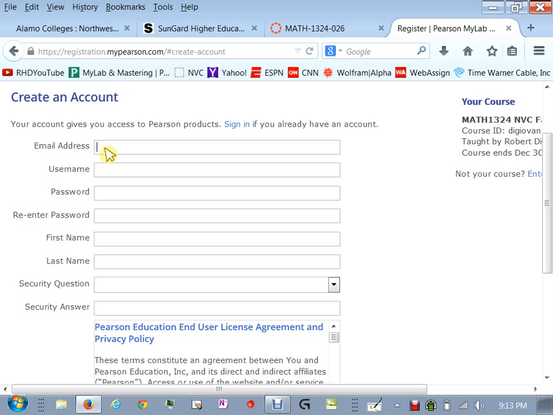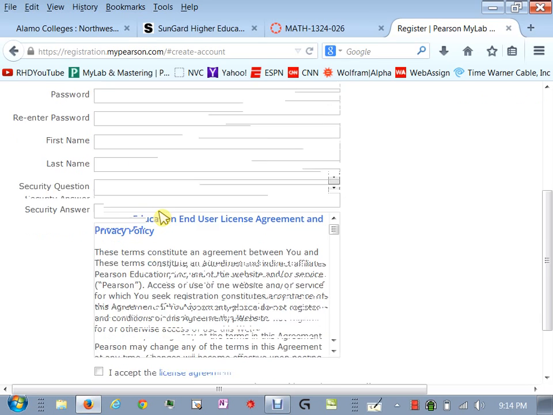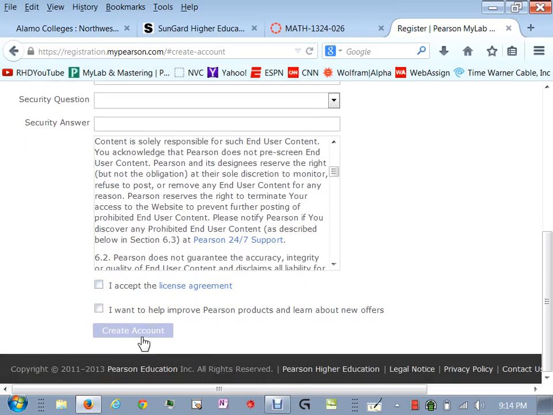You put your email address in, username and password can be whatever you want. Make sure for first and last name here that you put in the name that you are registered with through Northwest Vista College. So don't use a nickname. Don't use a different last name. I know that sounds crazy, but like if you just got divorced and you want to use your maiden name, but Northwest Vista still has your married name, then you need to use your married name, because it's happened before in the past where students get dropped out because their names don't match up with my roster. So be sure you do that. Put in your security question, blindly accept all these conditions without reading them, and then move on.